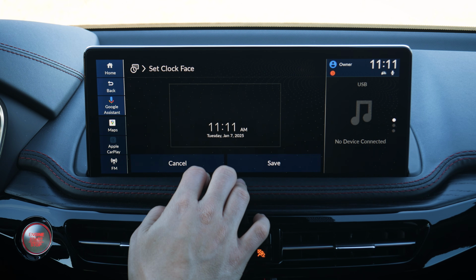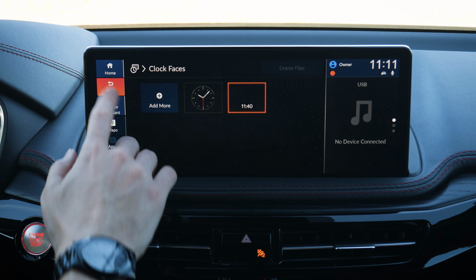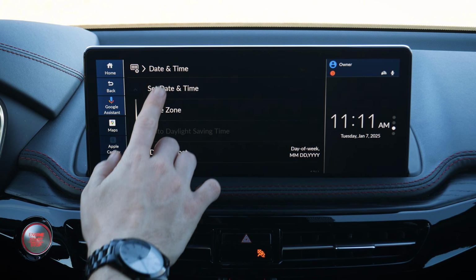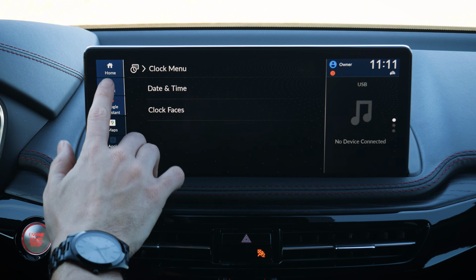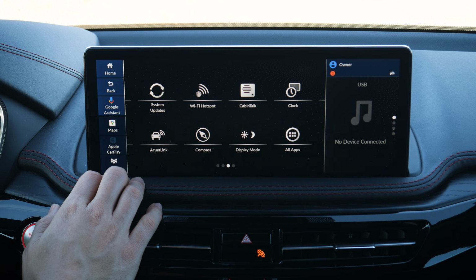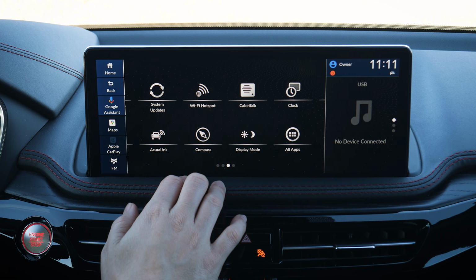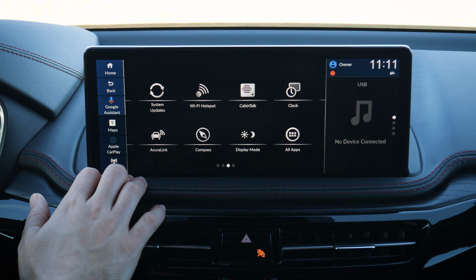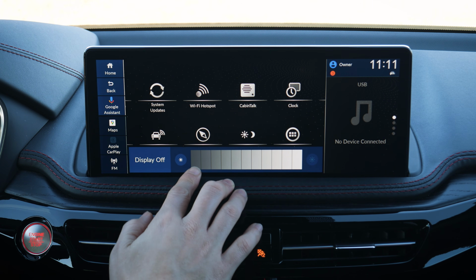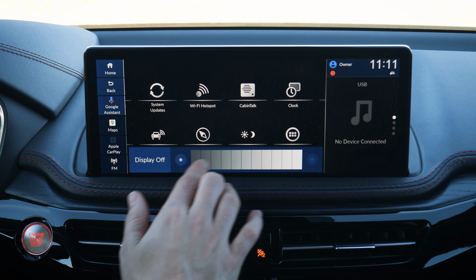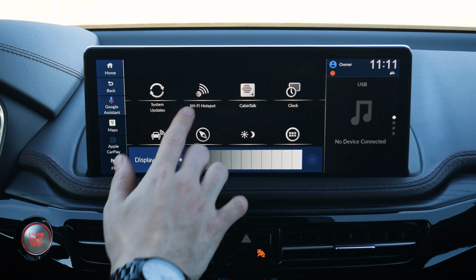You can just have a basic digital clock. It's a matter of preference. And back into your date and time, which we've already seen this one. So you'll see a few of these things duplicated a few different spots. There is your compass view instead, so if you wanted to see which direction you're facing. Your display mode, so if you wanted to turn the display off, you could. You can adjust the screen brightness from here.